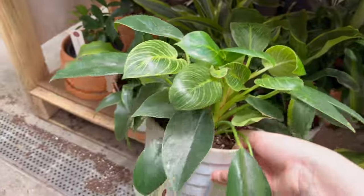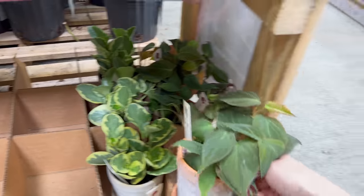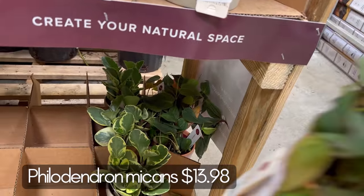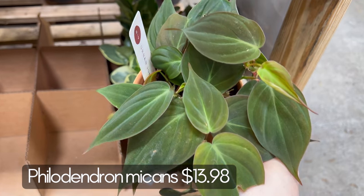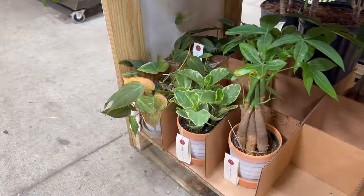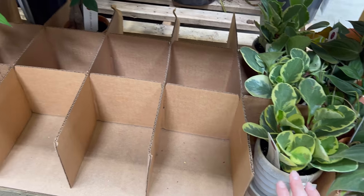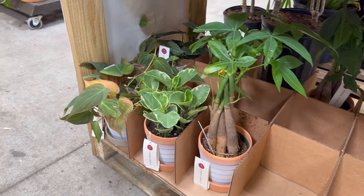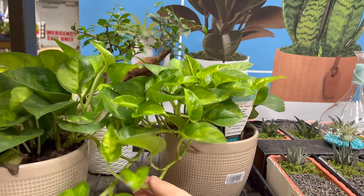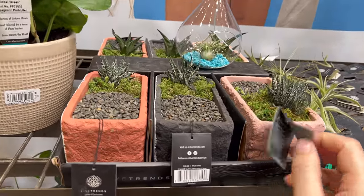Here's a section from Urban Jungle — looks like mostly some Dracaenas and a couple snake plants. These size are $12.98. And it looks like there's a Birkin here at $24.98 for that pot. Here's another Urban Jungle section, and I already see some baby micans — $13.98, so that's not bad. I love philodendron micans. They have a few of those. Here's a peperomia obtusifolia for $13.98, and a couple money trees. The micans is a really good find at a good price. This section has some more Global Greens for $19.98, plus some little succulents for $10.98.